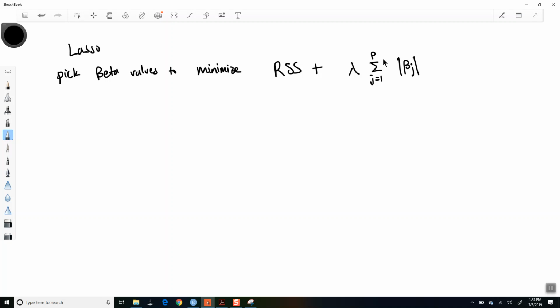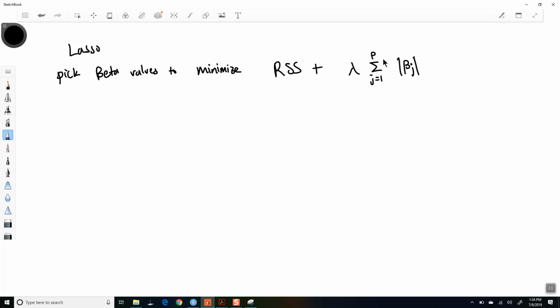So ridge regression was like, I hate it when betas get big, okay? But small betas, we can have a whole bunch of small betas and I don't mind, okay? Lasso is basically big beta, small beta, I don't care. I only like betas when they're 0, okay? That's basically what lasso is saying. That's when I don't induce a penalty. Anything that's a non-zero beta, you're gonna get a penalty. And I don't care if you're big or if you're small, everybody gets the penalty, okay? So that's what lasso does.